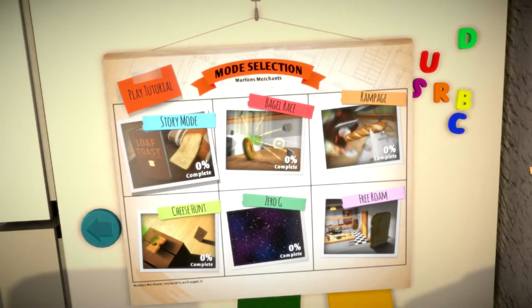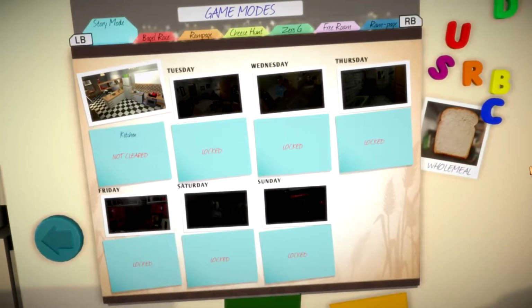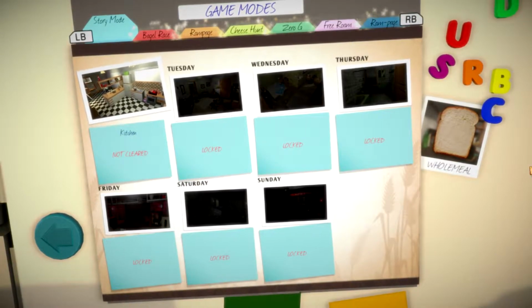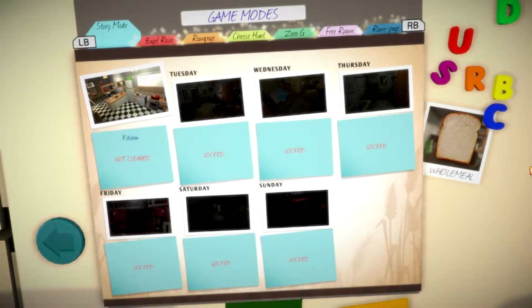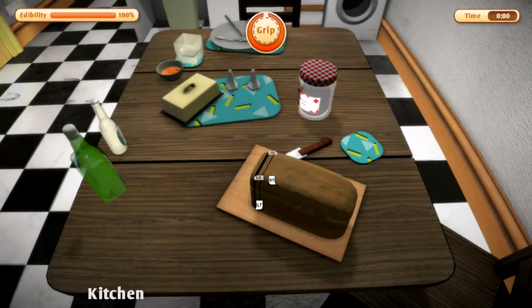All right, so we're going to go into story mode just because why not? Story mode and the kitchen. And yes, like I said, I have played this before. The control scheme was so difficult that I didn't even beat the first stage. I have not beaten anything. But with a new control scheme, hopefully this will be easier. Let's give it a try. Become toast! Okay, so we are here.